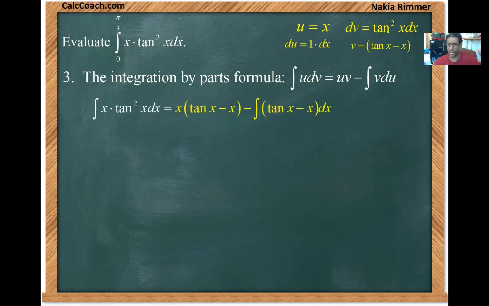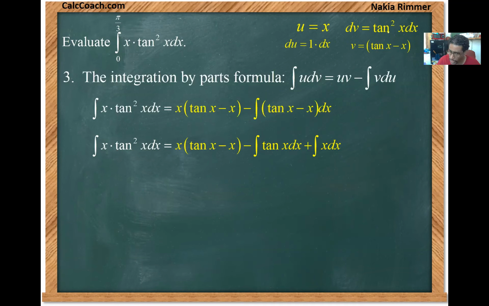All right, here we go. So we go x times tan x minus x, and then we go tan x minus x times 1 dx. And we minus that integral there. So we did great. So what we're going to do next is distribute the minus across, and then maybe separate into 2 separate integrals. We have the tangent of x, and then we have just x. But the minus and the minus gives us a plus.